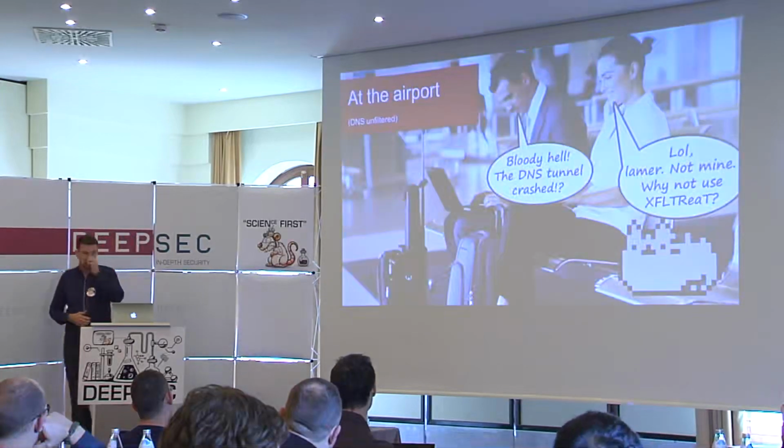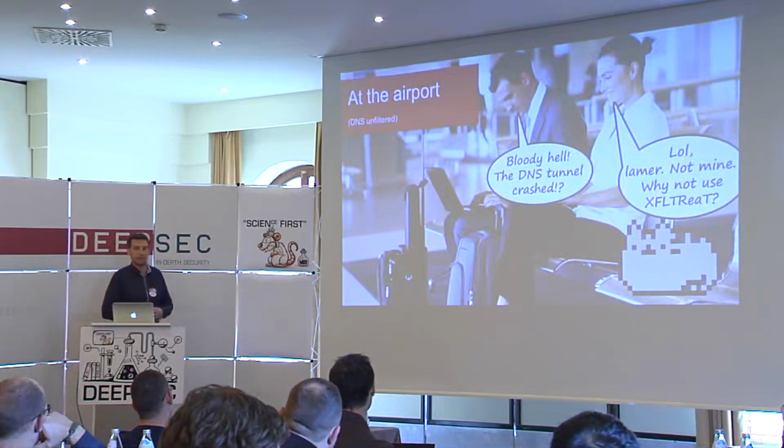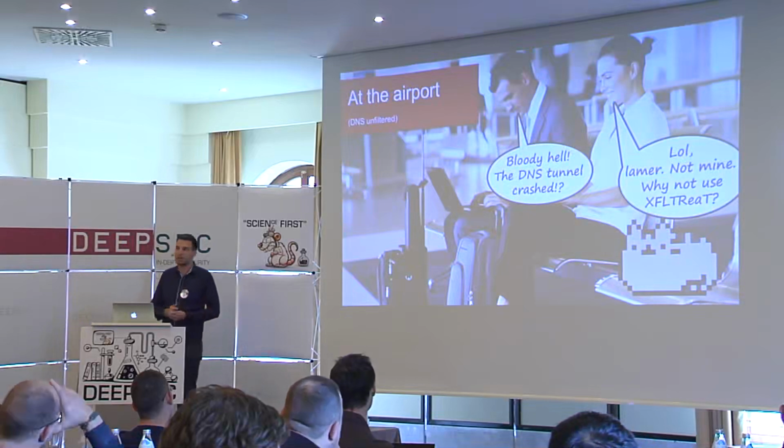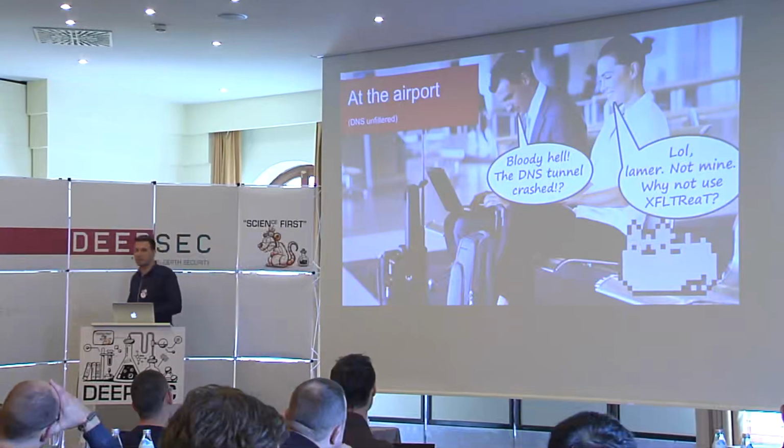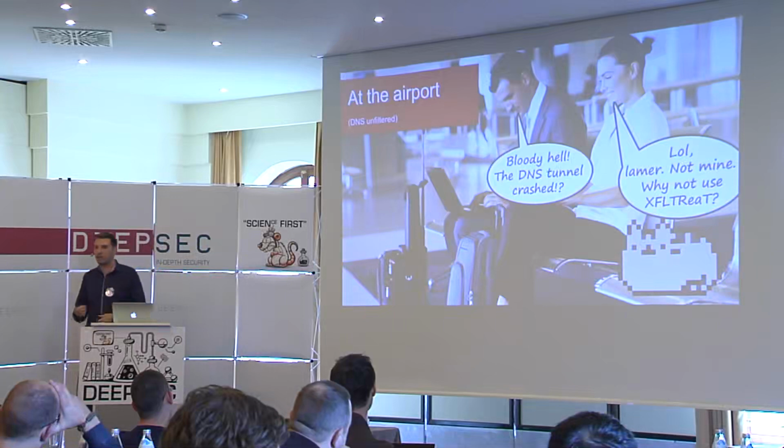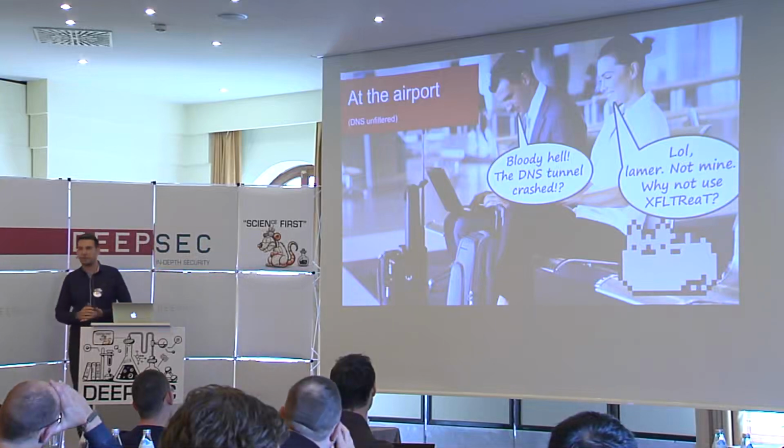And this comes back to me every time I go to an airport, because at airports, DNS is usually unfiltered. You can do DNS tunneling. And I always set up my tool, but it crashed, or I had some other problems with it, so it wasn't working at all. So I got really upset.